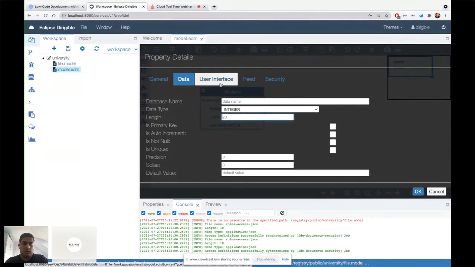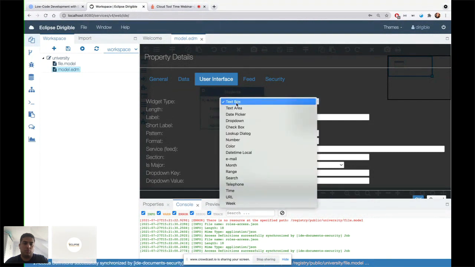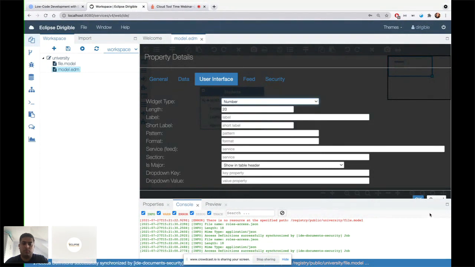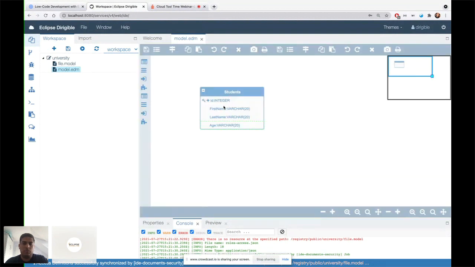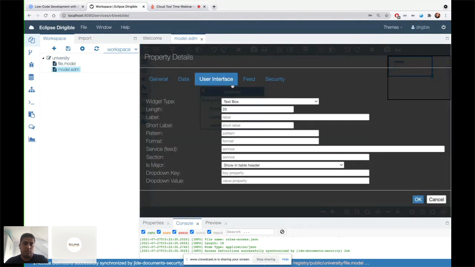We can switch to the next tab, which is the user interface. And here, instead of text box, it will actually be a number. Let me hide this a bit. And for the ID, it is system generated. I don't want to see it in the generated application, so I'm going to hide it.